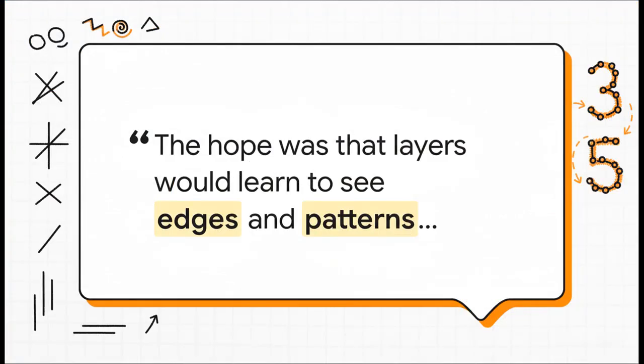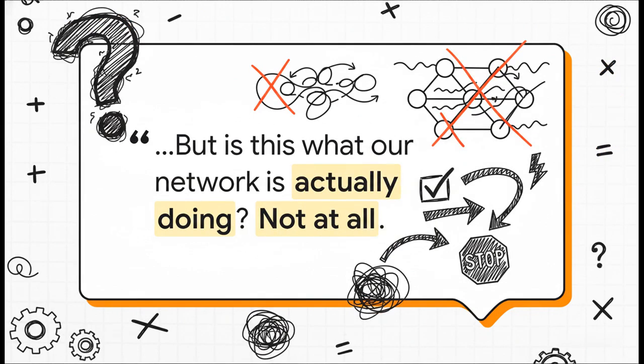See, our hope, our really elegant theory, was that the first hidden layer would learn to recognize simple little things, like short edges or curves. Then the next layer would learn how to combine those edges into bigger patterns, like circles or long lines. And finally, the output layer would piece those patterns together to form a whole digit. It's a beautiful, intuitive idea, right? And here comes the twist. For this kind of simple network, that beautiful, intuitive idea is completely, totally wrong. It is not what is happening at all.